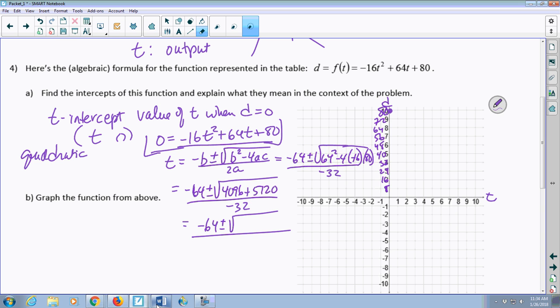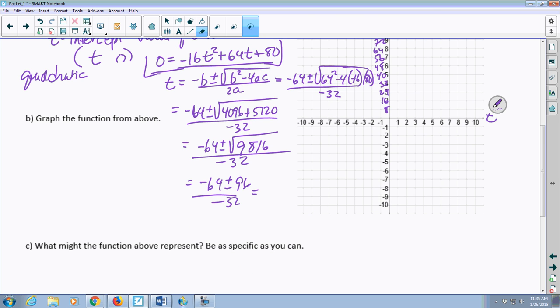Yeah. I could have factored this in like 2 seconds. But you have such an aversion to factoring. All right, come on, you like your quadratic formula. What is it? 9,216? 16 over, and what's the square root of that? 96. Okay, plus or minus 96 over negative 32. So we get a negative 5 or we get 1. All right.